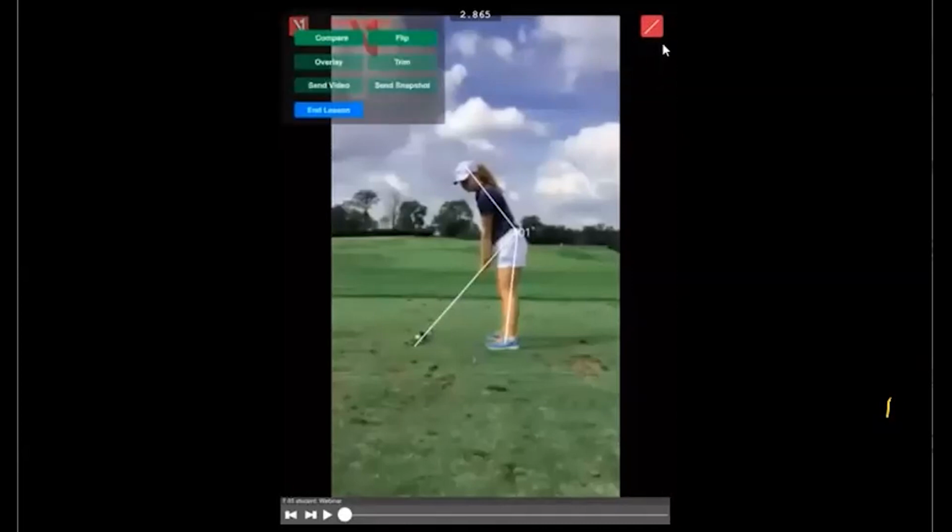As far as the lesson goes, you'll notice that when I hit the V1 button, it says lesson paused. So that's good for a couple reasons. If you ever need to pause and go back and then continue the lesson later, just hit that V1 button. It's going to pause it for you. And then you'll see that compare and flip are still options. So you can do comparisons, you can do flips.